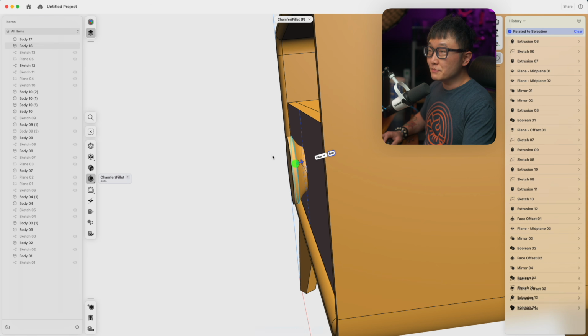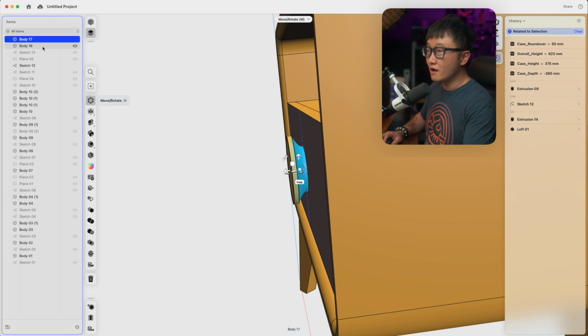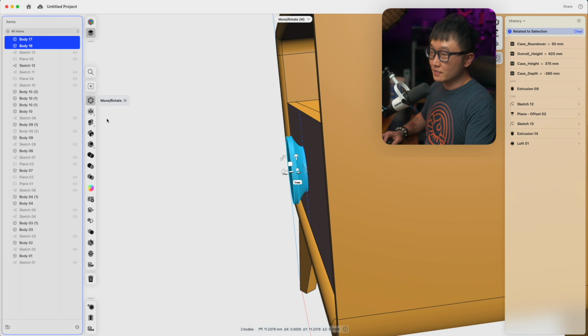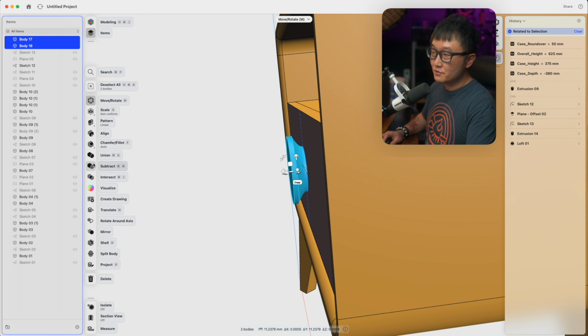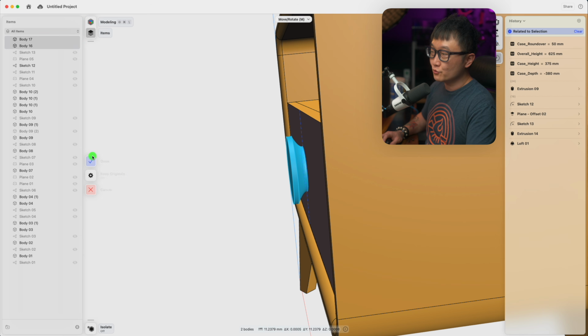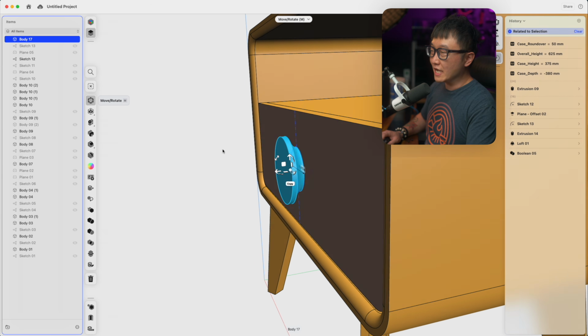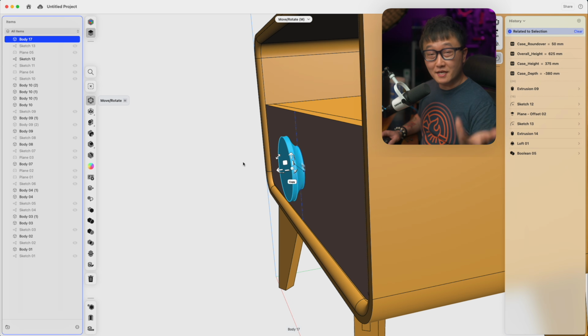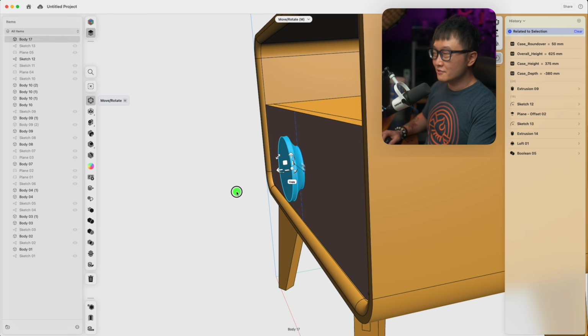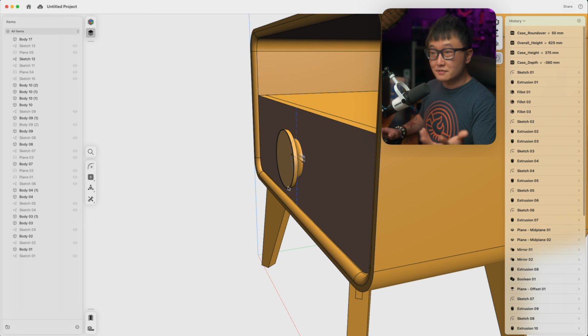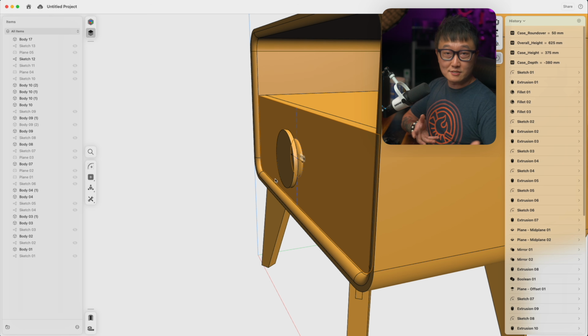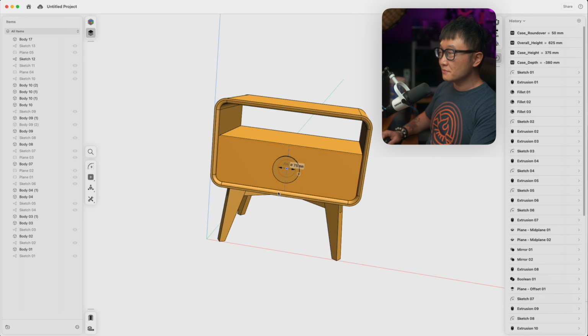Right now we have two separate bodies. So we have this loft and then this extrusion. So let's go ahead and combine them using the union tool and click done. All right, so now we've got one piece and it's ready to be cut out on the CNC. I'm not sure if this is the final thing. I'm probably gonna end up making some prototypes and see what looks best, right? But yeah, for now, everything looks pretty good.